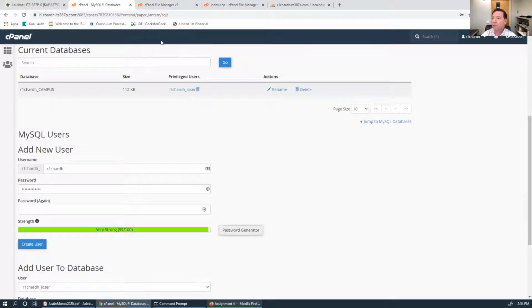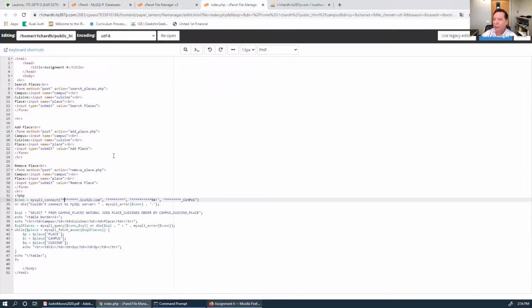All right. So now I can go back to here, and the first one is your actual server, which in this case is R. You put yours there, and then this is the local host or something. Just put local host.